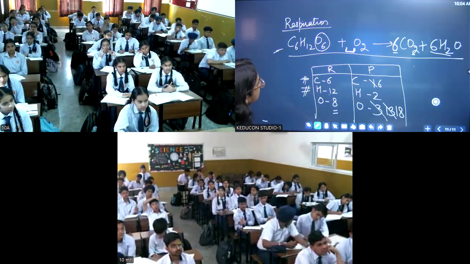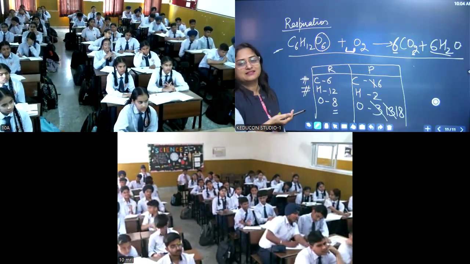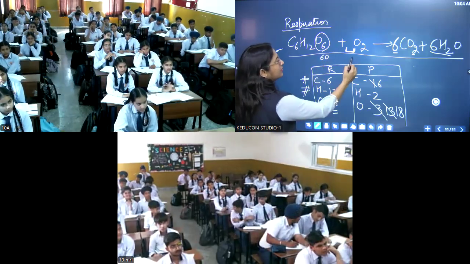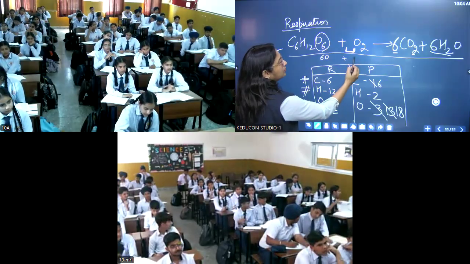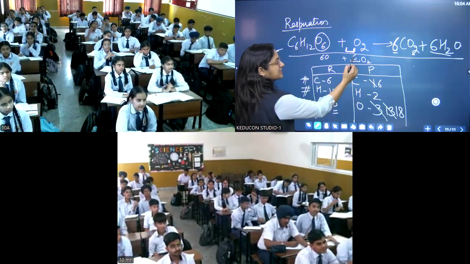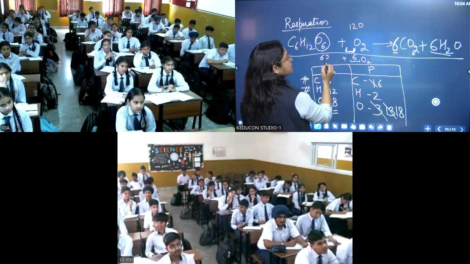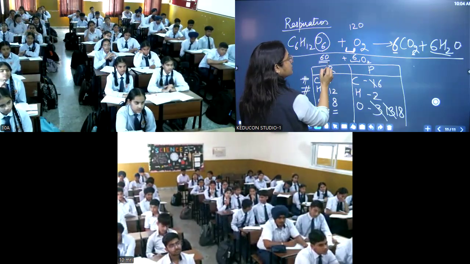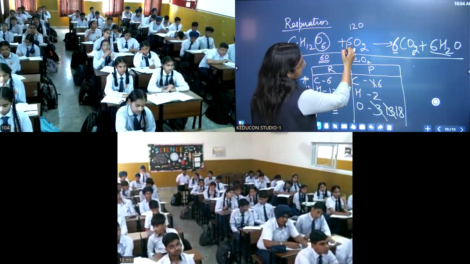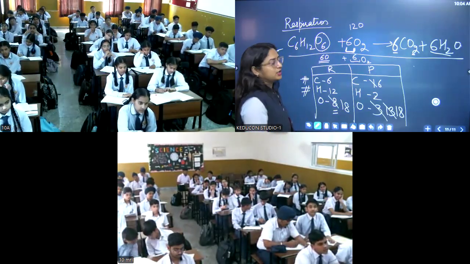9 2s are 18. But you have to make it total 18. You already have 6 oxygens here, and you need how many more? 6. You have to place 6 here so that you get total 12 oxygen here and 6 oxygen you already have in glucose, right? So you place 6 here and this makes 18. 18 and the equation is balanced.